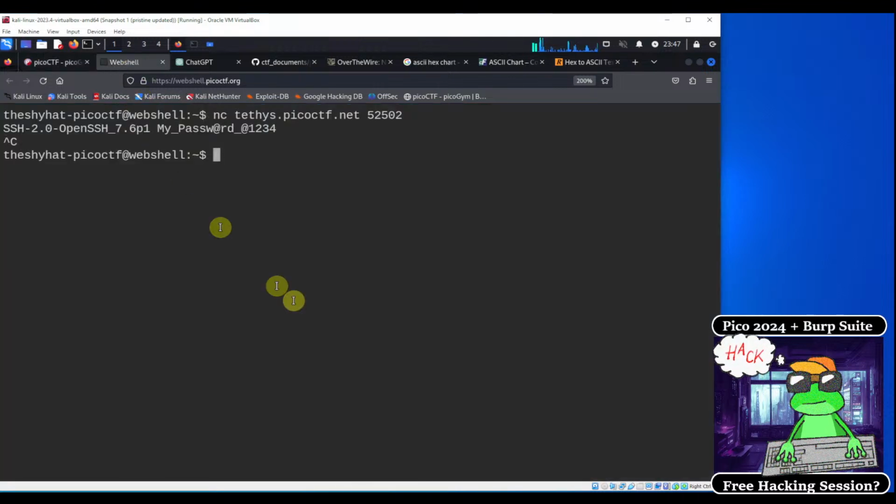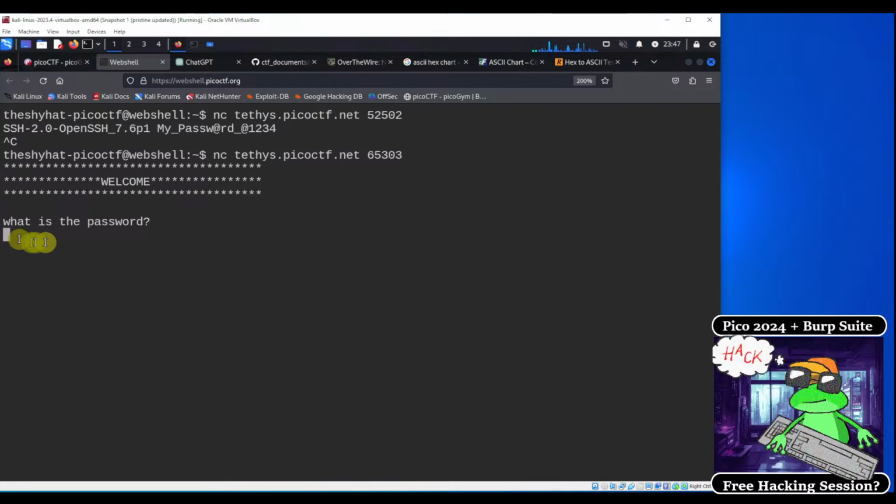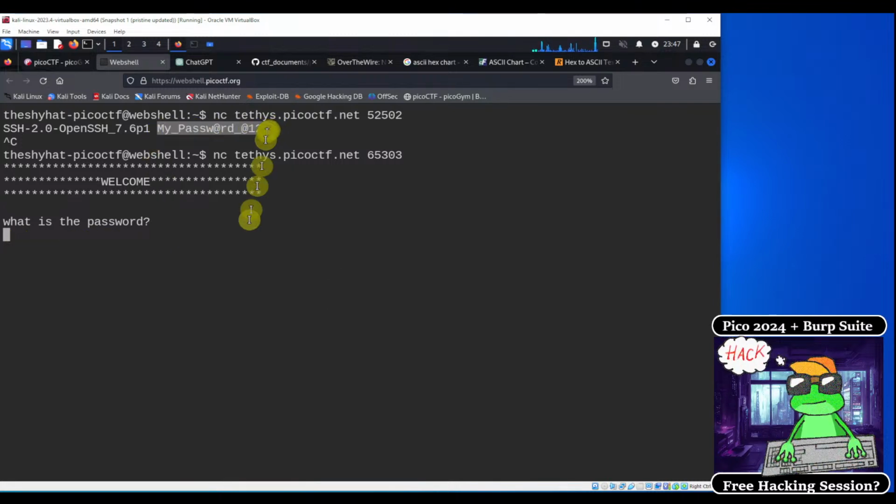And then in the web shell, access it. And the banner over here says, welcome. What is the password? So we know that the password is this. We can copy it, and then we can paste it in.